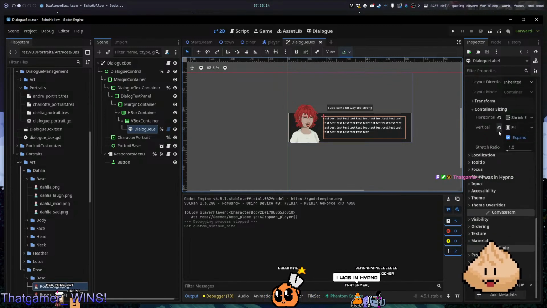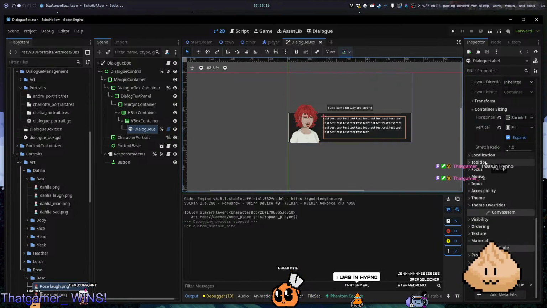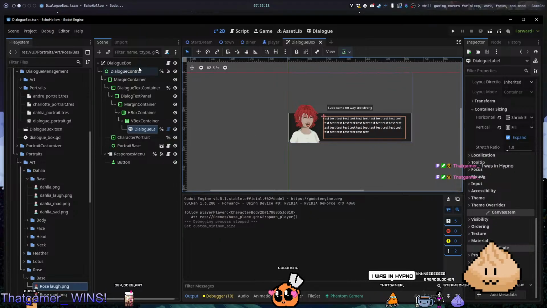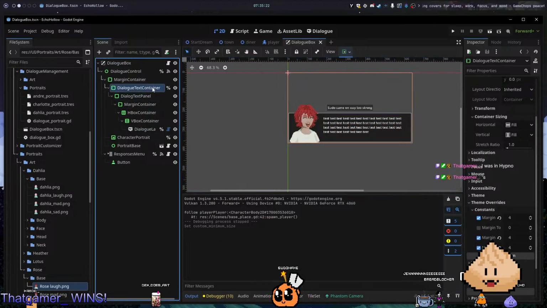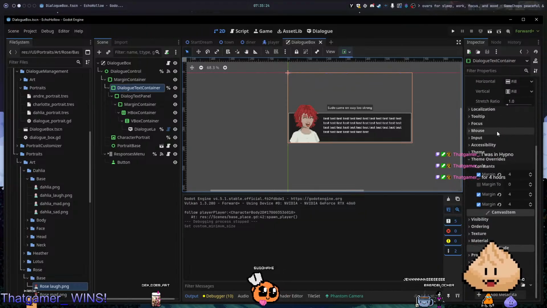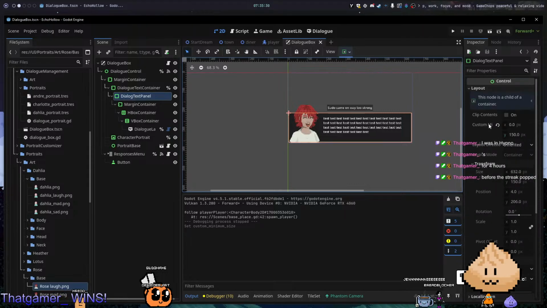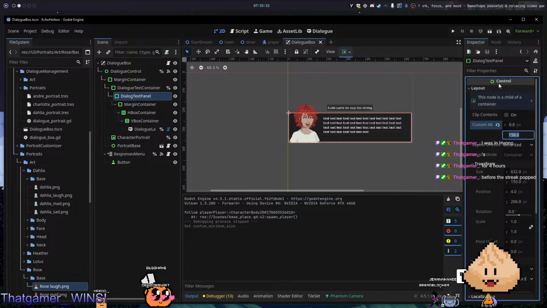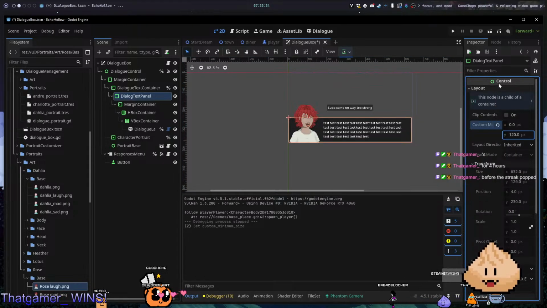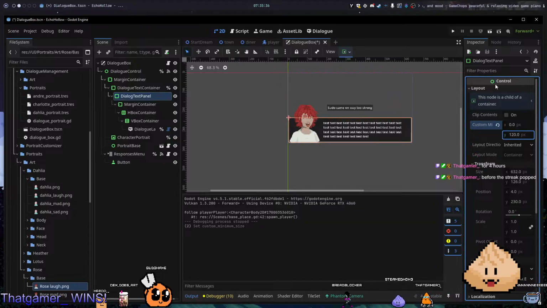What's the font here? Dialog text container. This I think has the size. Um, 150. Here we go. Let's do like 120. There we go.